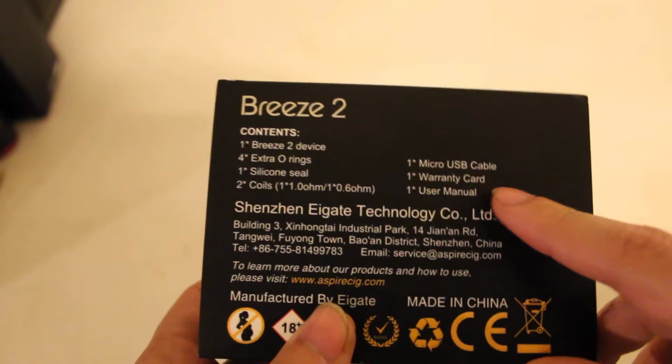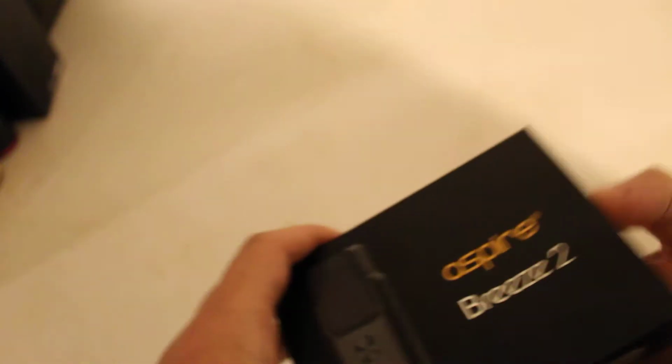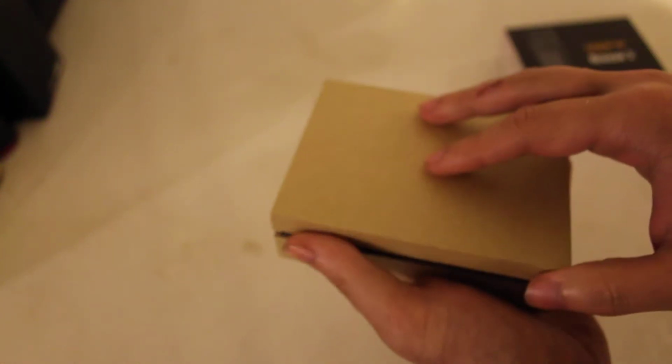You get a micro USB cable, warranty card, and a maintenance card. So let's go ahead. Here's the inner box. Now this box, I thought it was like paper or cardboard. It's actually wood. Yeah, that's actual wood in there. Not fine wood, but wood like you might get around Christmas time or Father's Day, like the little pocket knives that they sell at Kmart and stores like that. But it's wood.